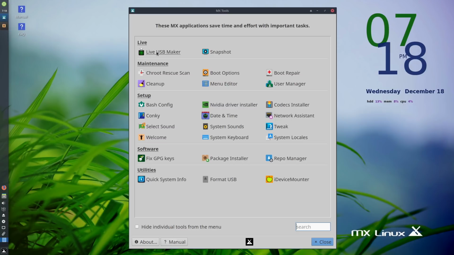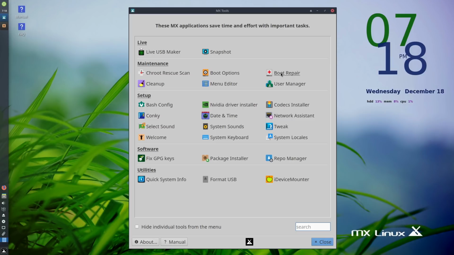We have a live USB maker. How do I make new ISO images? How do I make USB keys to boot Linux and test new Linux? A live USB maker, they got one built right here. The snapshot will actually make a complete ISO image of your current running system. So this is excellent for a business deployment. You can boot one of these up, customize it for your business, make the snapshot, and then deploy that custom image across to all of your computers without having to do anything else in between.